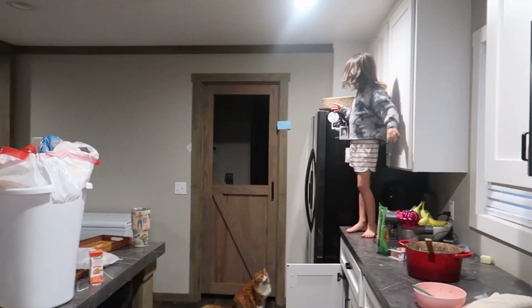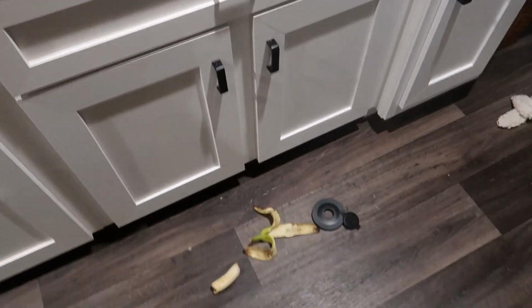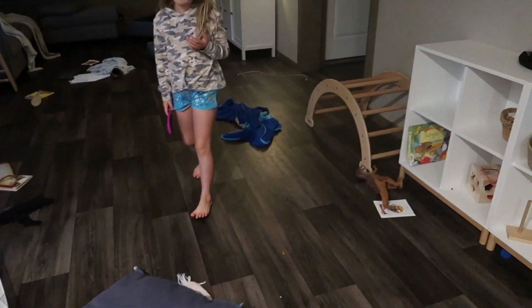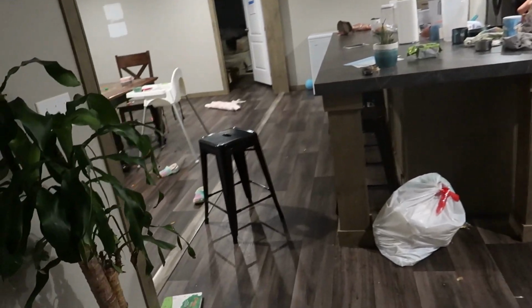Okay, now moving on to cleaning. This was a long cleaning night. Even though it felt like dinner was super simple, we still somehow had so much mess to clean up. Like, look, there's a banana on the floor. And I did this all myself because I let the girls do whatever they wanted to do in the evening.